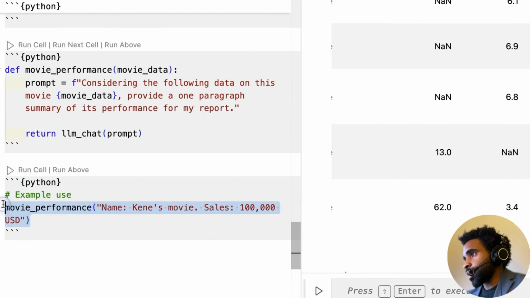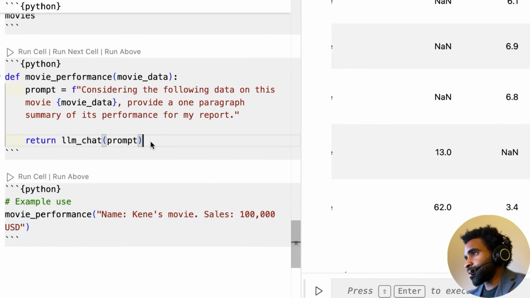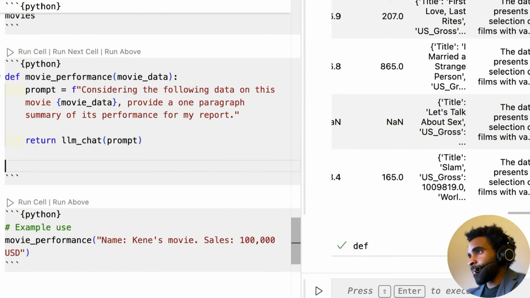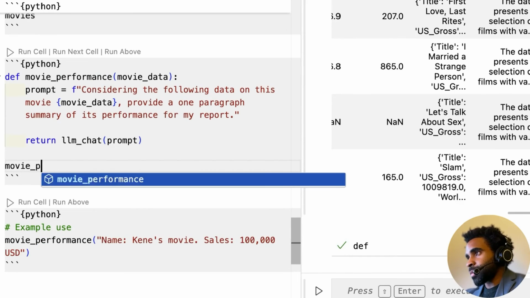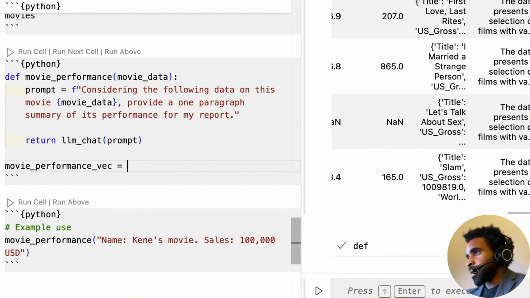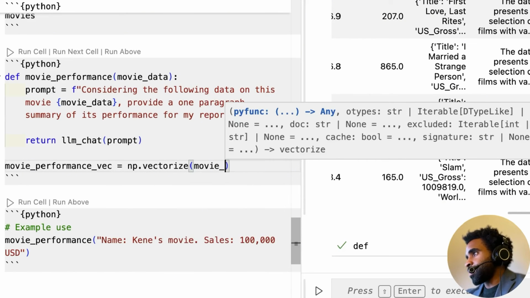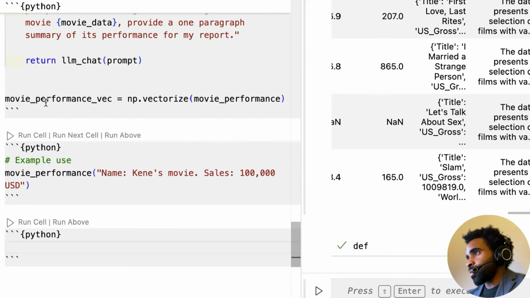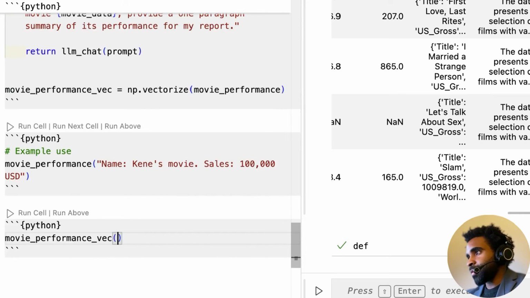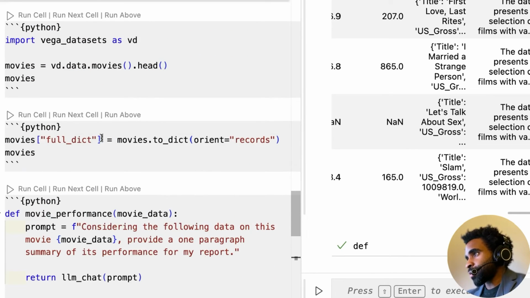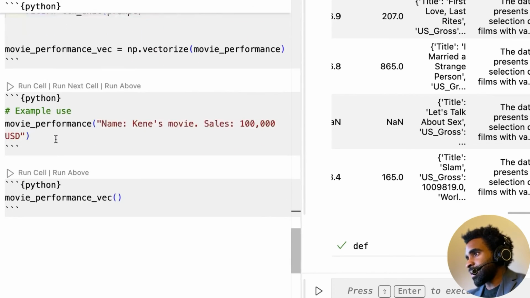So now this works on a single value, but in order to use it on multiple values, we want to vectorize it. So let's do that. I'm going to call it movie performance vec, set that equal to np.vectorize, and then movie performance. Okay, and now we're going to use movie performance vec specifically on the full dictionary column of the movies dataset.